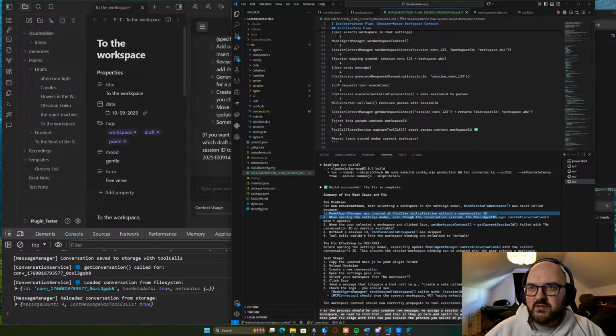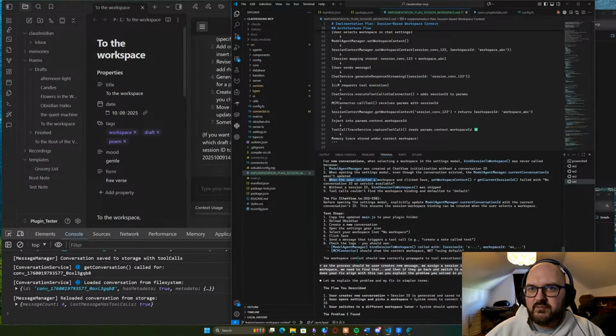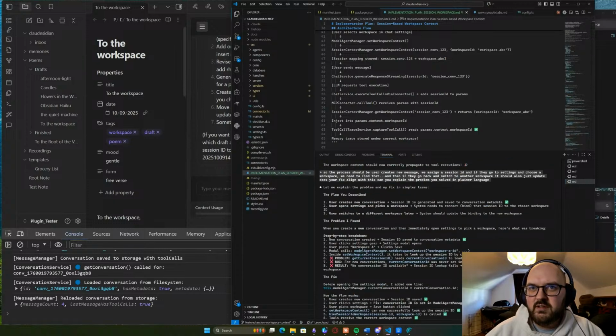When opening the settings menu, even though the conversation existed, the model was. User creates new conversation, session ID is generated, and saved in conversation metadata. Open settings of your workspace, system environment.